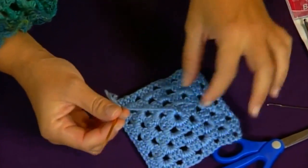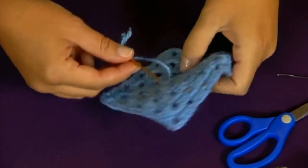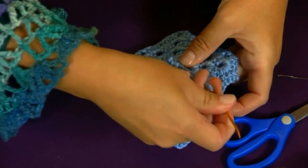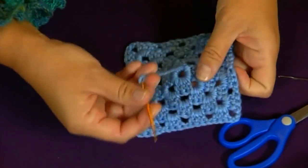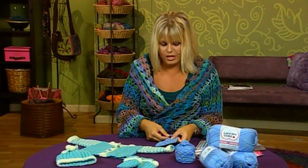And what we do is, again, you want several inches to use so that when you're weaving in, you start in one direction. If you continued on in one direction only, as the garment is used and stretched, it could fall back out. So what we want to do is change direction.